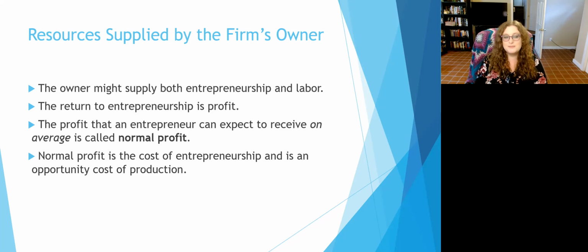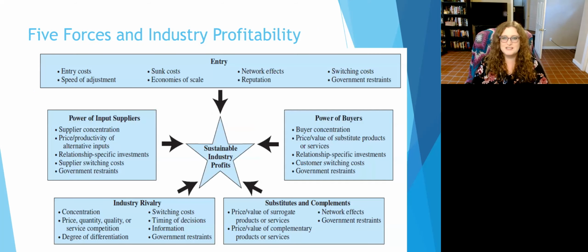So when we're thinking about all these different types of opportunity costs, what else we could be doing with our time, what else we could be doing with our supplies, we also go to another key concept of managerial economics. And I am so sorry that these first few lessons are going to be very terminology heavy, but I got to get us speaking the same language before we can start going into the deeper pieces of this course. But the next part is kind of the 5 forces of industry profitability. I know this is a lot on the screen. Do not freak out. We're going to talk through it.